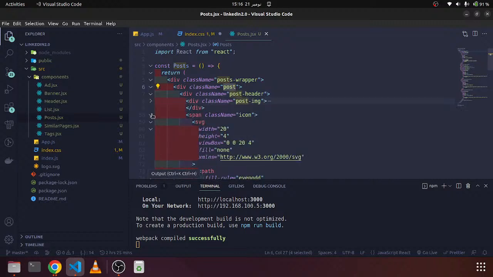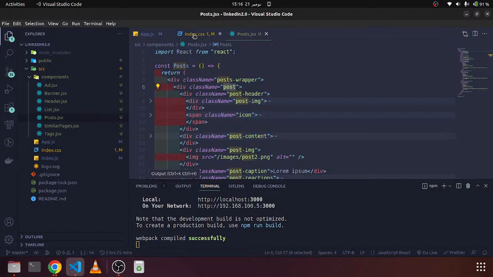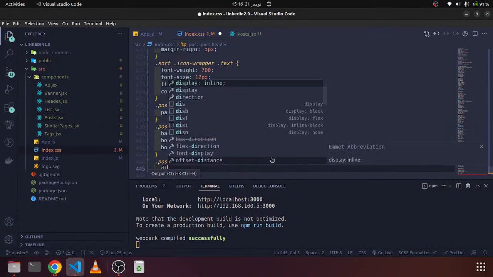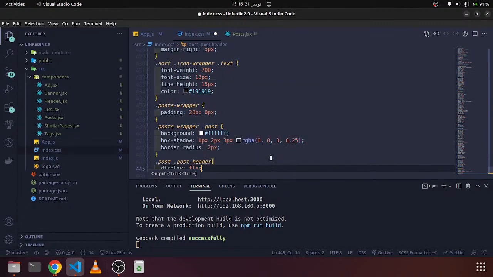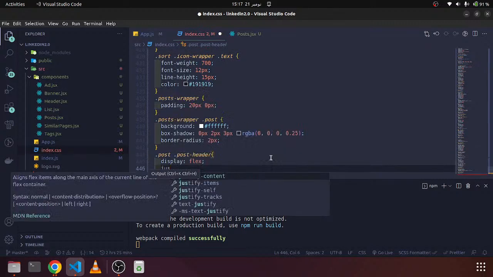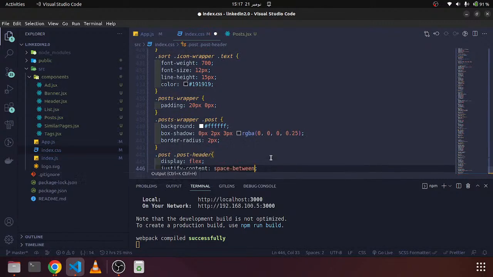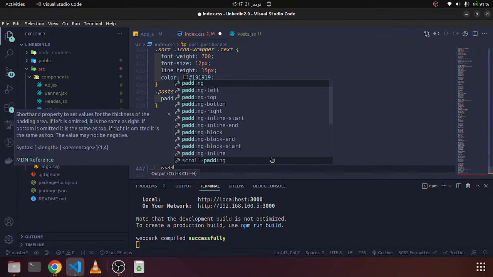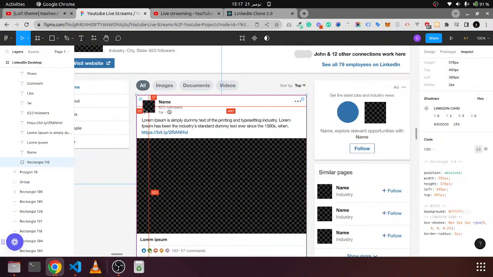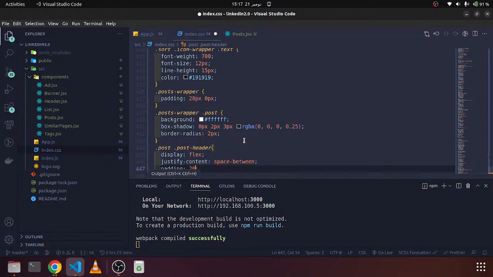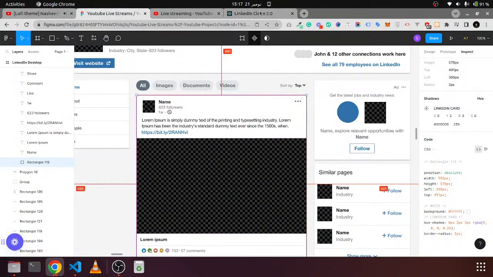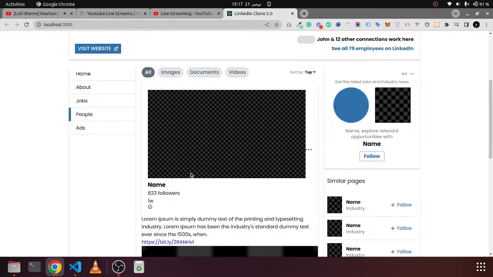First is post image and then is icon one. So it means it should have display flex, and justify content should be space between and it should have padding of, if I see that padding 20 pixel, so it should have 20 pixel from 20 pixel top and bottom and left and right as well. So if I see that, now preview that thing, so that's how it is looking.